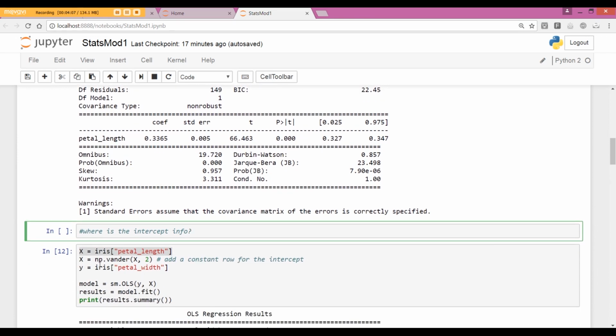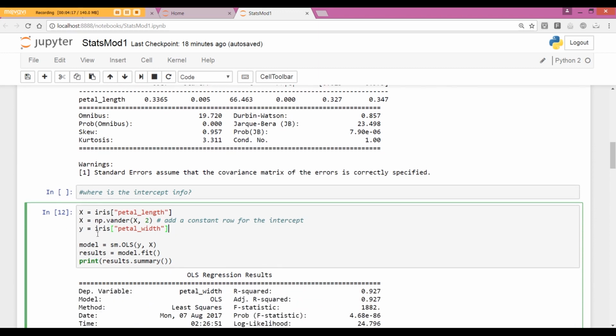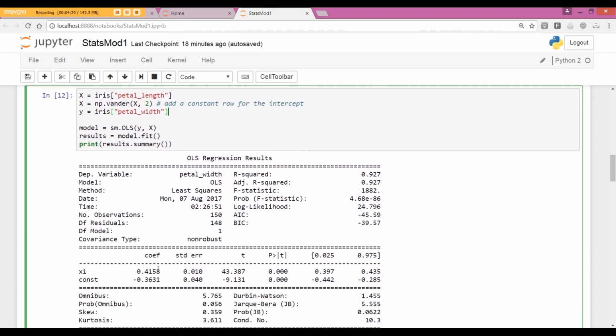So if I want the intercept, I'm going to again create my x, and now I'm going to use numpy to add a constant column for the intercept, and it's the petal width. So I'll again fit the model the same way, and as you can see, I get the same things like adjusted R square, which is 0.927, which means that this model explains 92.7% of the variation in petal width.